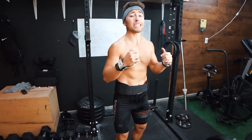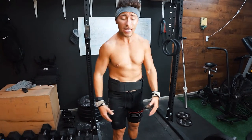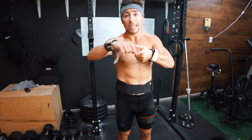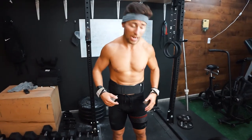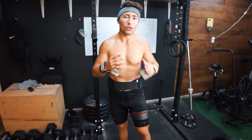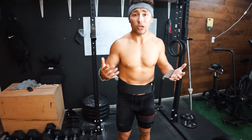During your lifts you feel nice and good, feel nice and tight, you feel good. As you get going and the sweat starts dripping, I don't know about you guys, but I can almost wring my clothes out after I get done working out. The sweat just absorbs, it doesn't feel uncomfortable, yet it also doesn't smell or anything like that. And also it just keeps you cool.